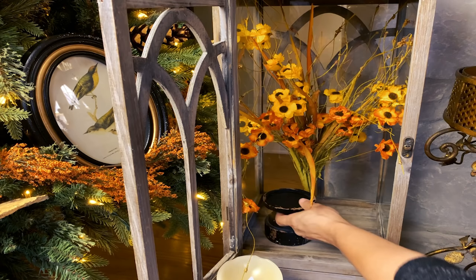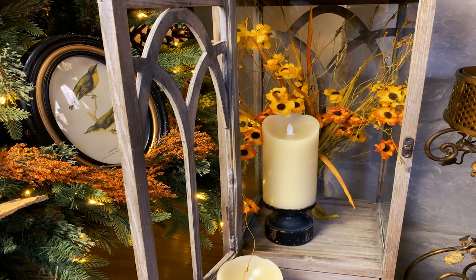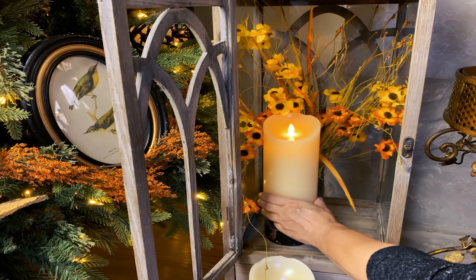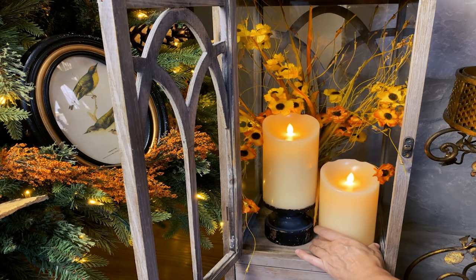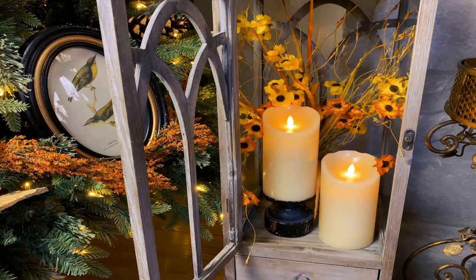I'm going to add in the candle stand because I wanted to lift one candle up. And the candle again came from Home Goods. They are by Mikasa. And I actually decided for this, I wanted the candle on as I was putting together this arrangement. I just felt for the glow. Now, as you can see, the front of the lantern, the door, the glass actually broke out, and it's actually perfect.